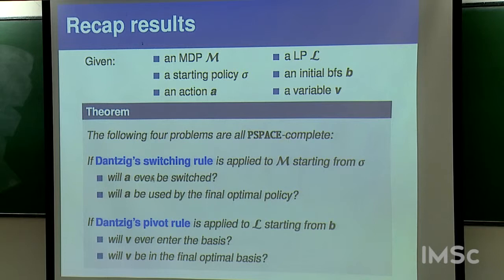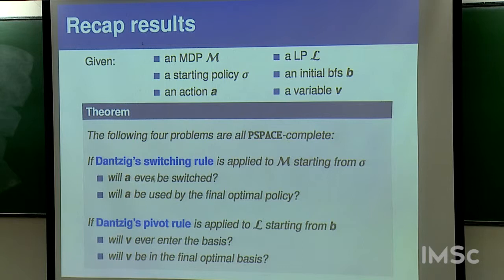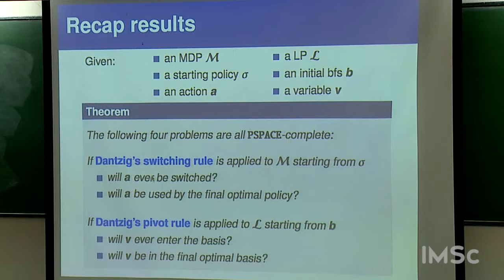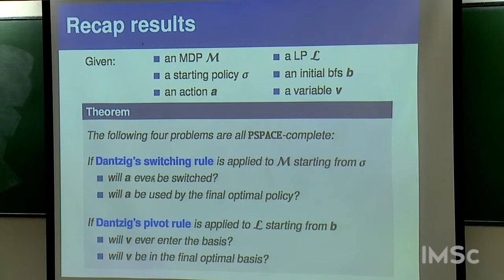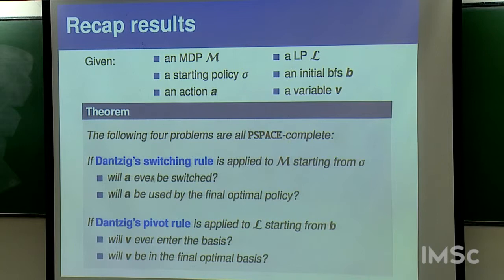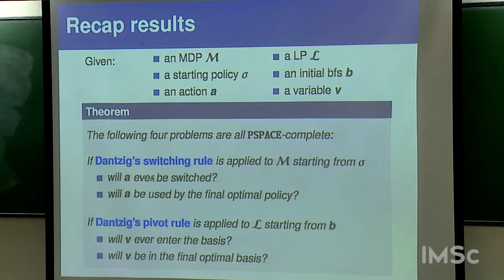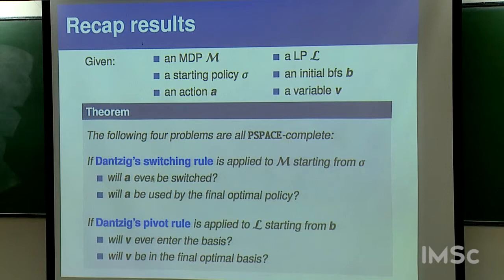Adler, Papadimitriou, and Rubinstein considered one other problem that I want to make a quick comment on. They consider an actual basis and ask, does this feature along the way? So we asked, is a variable ever switched along the way? They ask, is an actual vertex featuring on the path? And one interesting thing about that is, for the shadow vertex simplex method, that problem is solvable in polynomial time. And that's intimately related to things like the polynomial smoothed complexity in a way. That structure gives you a way to analyze these algorithms, which we don't have for other pivot rules.